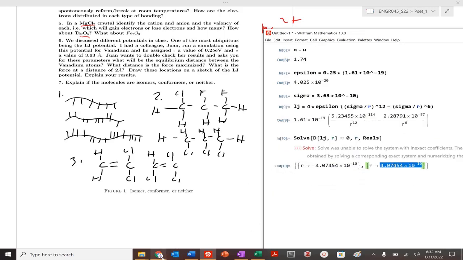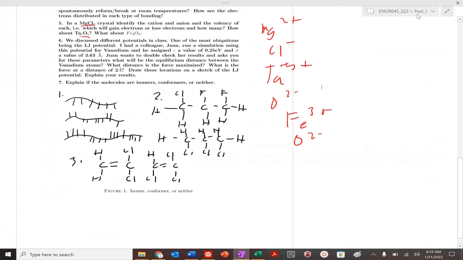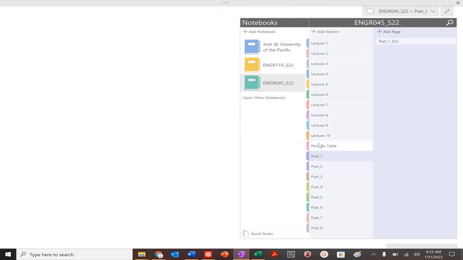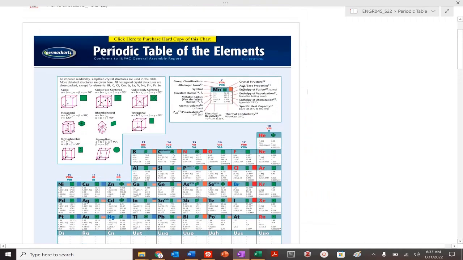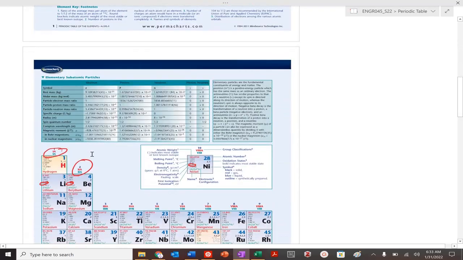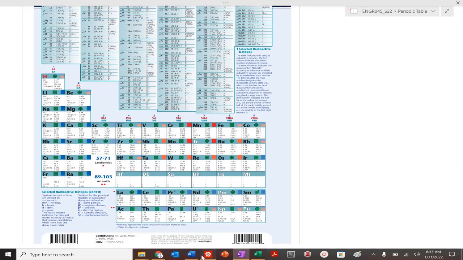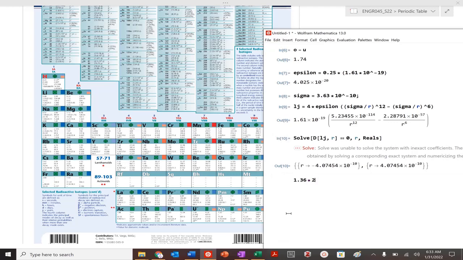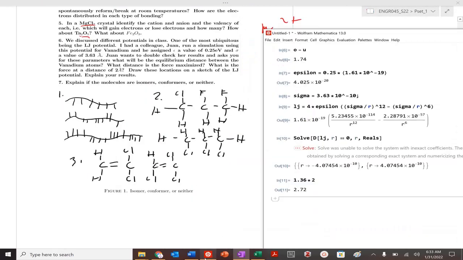So in vanadium, I could double check, is that my equilibrium distance? That distance is equal to 2r. So I could check, again, on my periodic table. I could look at the atomic radii, or I could look at the metallic radii since it's a metal. We could look at the metallic radii, which is the second one down. Let's look at vanadium, which is on the next page. If I look at vanadium, 1.36, so 1.36 times 2. So something is off there. You need to double check a little bit, but let's continue with what the problem is asking us to do.